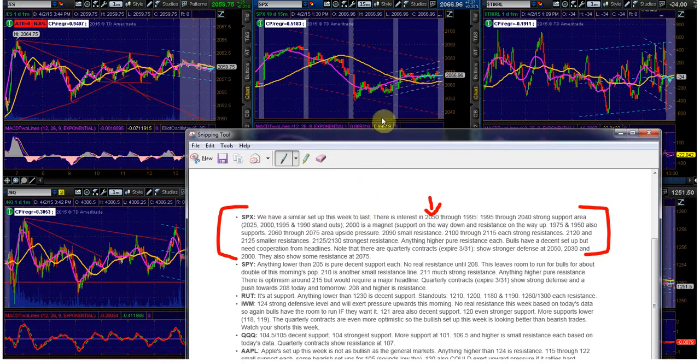If I was bearish, I would hide behind the 2100 at least. So I would not want to be just at 2090. I want to give myself some room to be wrong. 2100, maybe even higher, 2110, 2120, and do a credit spread there. And I don't have to use the current week, the week that expires. I can use a week out, to avoid the real danger of being blown out that week.